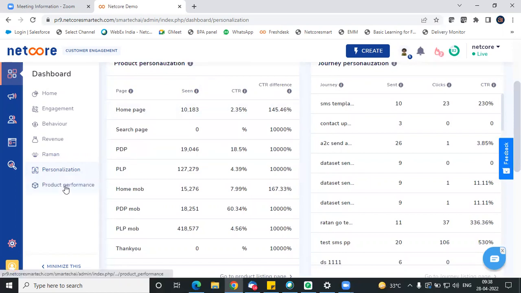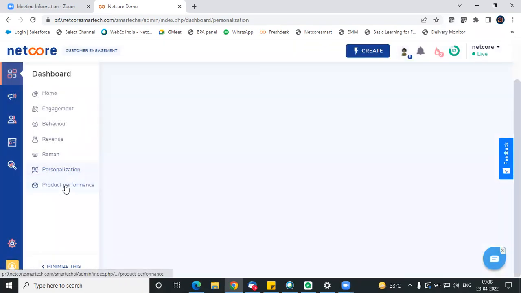And then there's also an AI based recommendation personalization, which gives you an idea about how any AI based JavaScript integration has performed in the total product consumption or total product purchase activity done by the customers. It seems I have some issues with the display of this page. I'll come back to it later on.